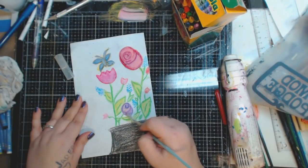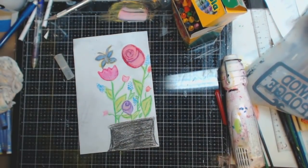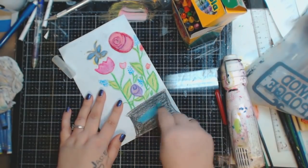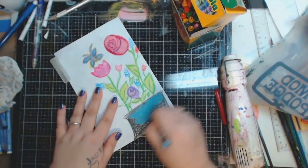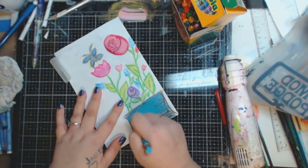Okay. Now I'm going to be here another hour and a half. No, I'm not. Now I need to figure out something for that. Huh. I wonder if I could get a blue over that. Like a light blue. Come here. Like this color blue, like a teal blue. What is my life? Look at that. Oh my goodness. Well, I did not know it was going to take this turn.